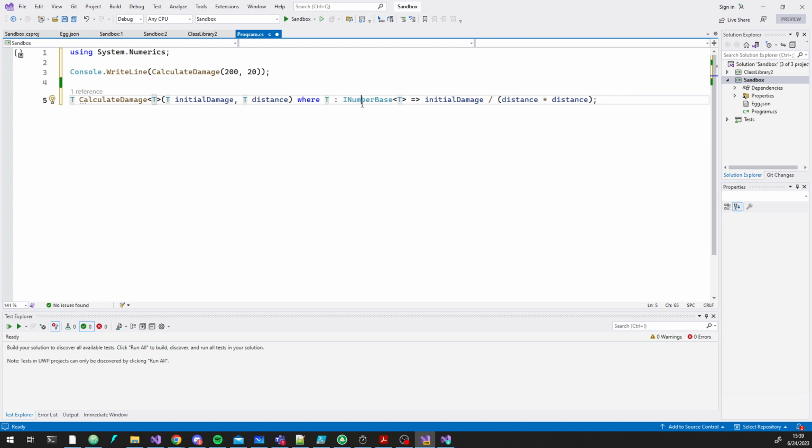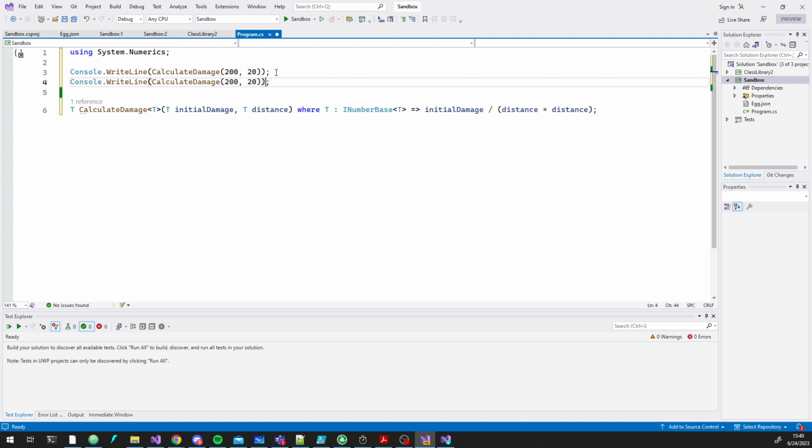Anyway, now with that in there, I've got access to INumberBase, and you have to. It's just the nature of these things. INumberBase is a generic type, and so T must be an INumberBase of T. Kind of weird. The examples in the expansion show it. That's what you've got to do, and there are reasons for it. But now this is working, and because INumberBase guarantees that there's a multiplication and a division operator, as well as an add and a subtract and a couple other things as well, now I can do this.